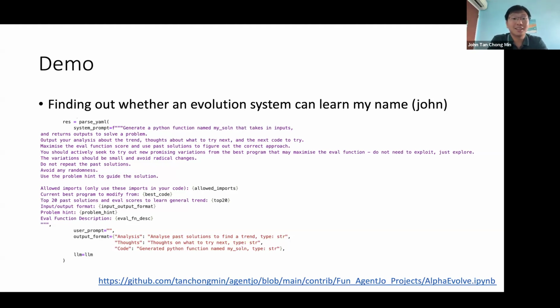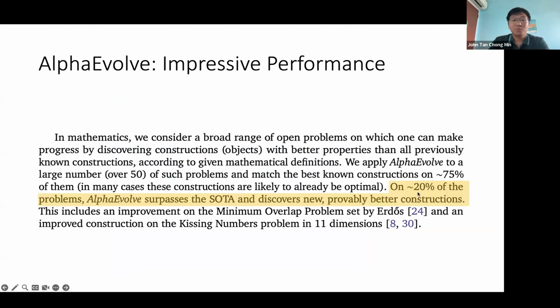So that's the first. I think the impressive results are maybe largely due to human guidance. We don't know, but it's still impressive because humans haven't been able to find solutions that beat the state of the art. So you see over here, it beat the human state of the art on 20% of the constructions, which means that even if you use human intuition, the human intuition cannot get you there. Yeah, I do agree. You definitely enhance it. So you have one more channel of innovation, proposed by the LLM engine, right? Yes. So we improve on existing good solutions based on past knowledge the LLM might already have. I think that is very insightful because it shows that human-AI collaboration can achieve better than what humans can do and what AIs can do.